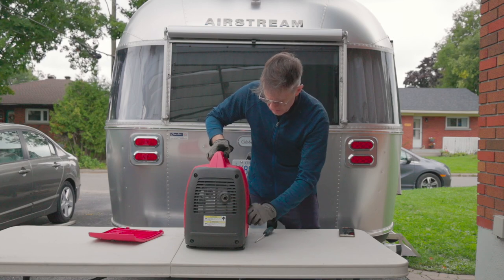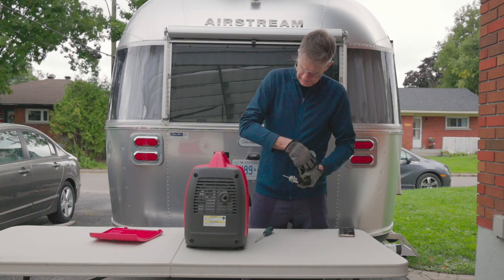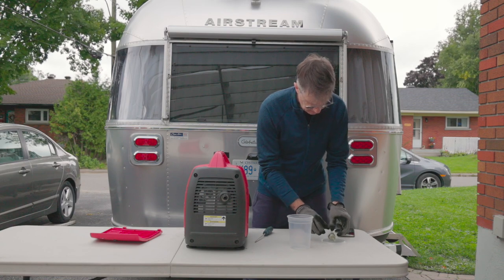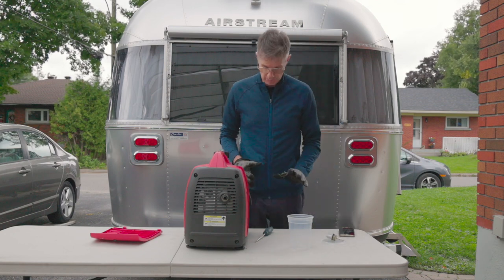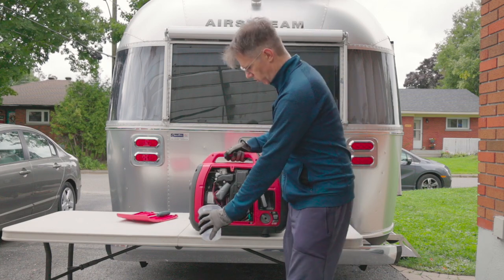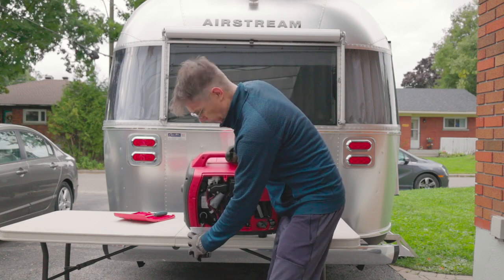We'll remove that cap — it seems like a little bit of oil made it out, there's a good amount in there. It might have just been residue from the last fill. It's got a nice little spout here too. Obviously you want to capture your oil in a container so you can dispose of it properly. I just moved her over to the edge here so it'll be easier to pour. You can see how it pours — it's got a little spout on it so you can just tip it and pour that oil out. It pours pretty good.